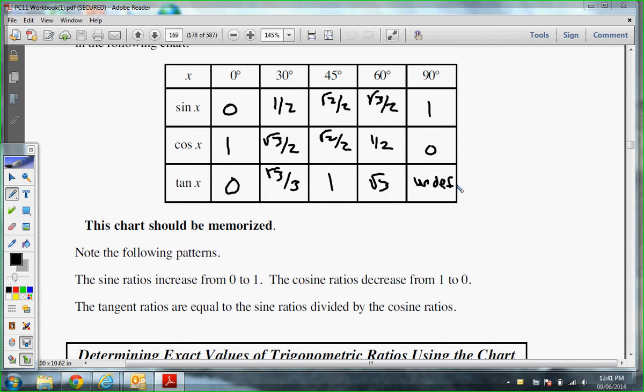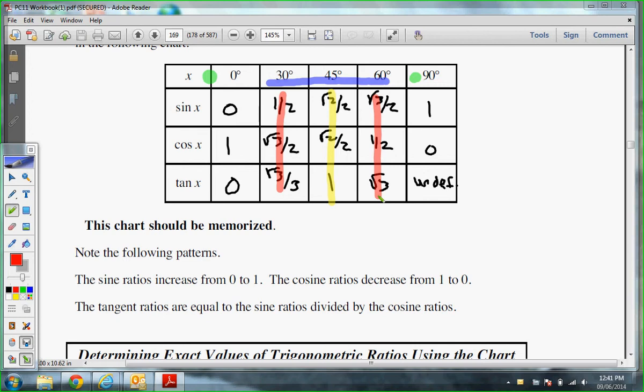Okay, I want you to notice something here. If you look, these are our anchor points, 90 and 0. They're the ones that have whole numbers. The other three are the spots in between. We'll notice that the 45 is simple. It's simple because it's the same over the same: root 2 over 2, root 2 over 2. And the 30 and 60 are the same but flipped, and I'll explain why those are flipped. So in terms of memorizing the unit circle, you don't have to memorize it if you understand the pattern. The pattern actually makes sense, and we'll get to that in a second.